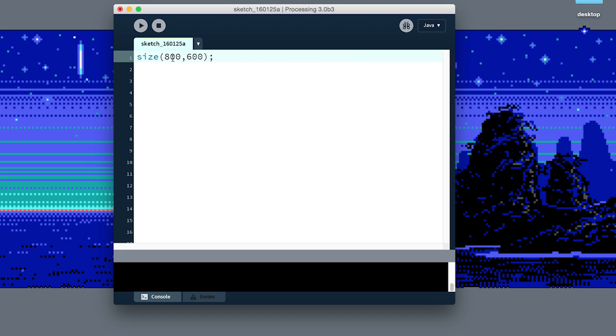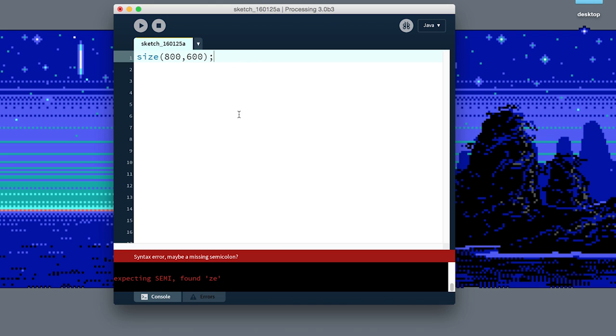Space between the comma. Now, if I put a space in the middle of the word size, it's changed its meaning, right? It's now the word SI and the word ZE, and that doesn't work. There's no function called ZE, and the word SI doesn't mean anything on its own, so we'd have a problem. In fact, if I run this right now, syntax error. Maybe you're missing a semicolon. It's real confused. So, just want to get that out of the way.